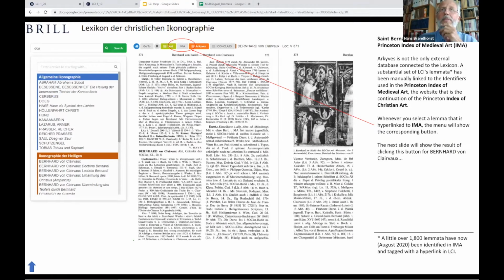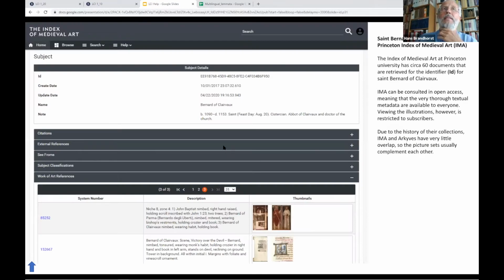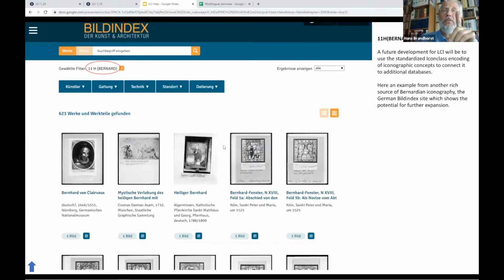The Index of Medieval Art link I have explained. I've shown this one. Because of the Iconclass usage I just mentioned, and that's the last thing I want to say here, other databases that use Iconclass are, on principle, quite easily linkable to archives.